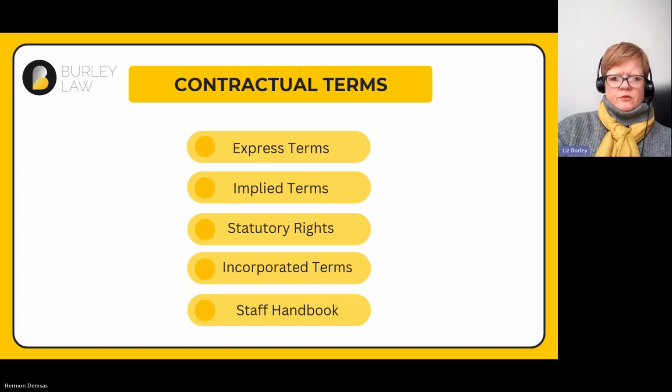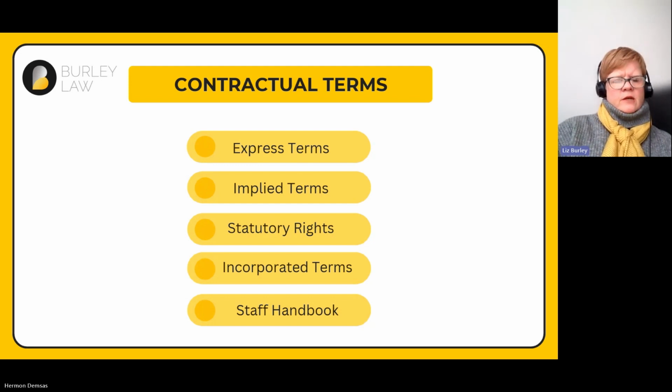And finally, staff handbooks. Most workplaces have a staff handbook, and it's used to set out the rules and policies and procedures that apply to that workplace. Some policies will be very specific, such as rules around using annual leave, sickness absence, management of performance. Others will be much broader. There might be statements of company values, the culture, the way we operate around here. And as I've said, in unionised workplaces, collective agreements might have quite a lot to say about the procedures around managing pay and hours of work and disciplinary procedures.